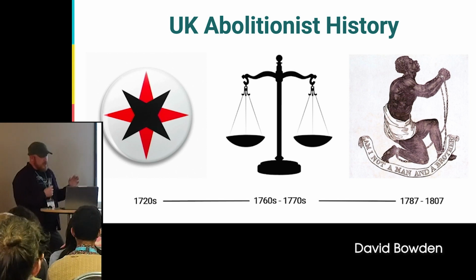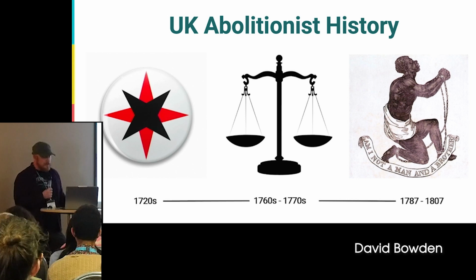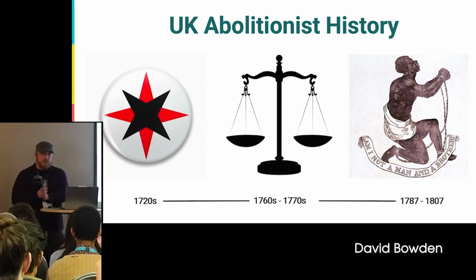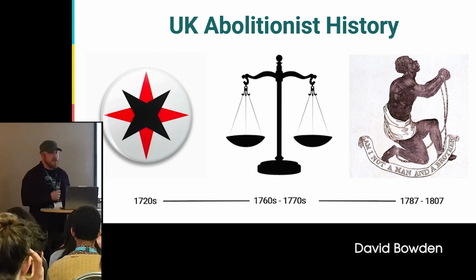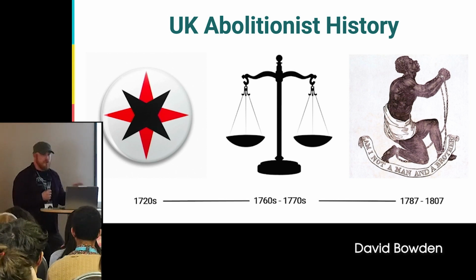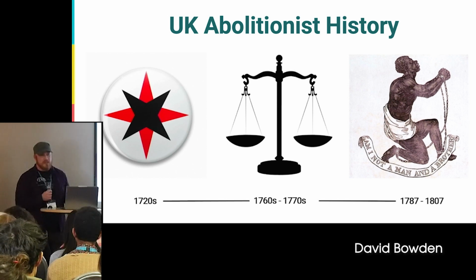And the movement can be seen as two phases. That's what we're going to focus on here. One is the abolition of the slave trade from 1787 to 1807, and then the quiet years in between, leading up to 1823, when they pushed for the total abolition of slavery. So this first phase is just the slave trade, not slavery entirely. And that lasted until 1833, when they passed an act of parliament banning slavery throughout the empire, although with some caveats as we'll get to later.